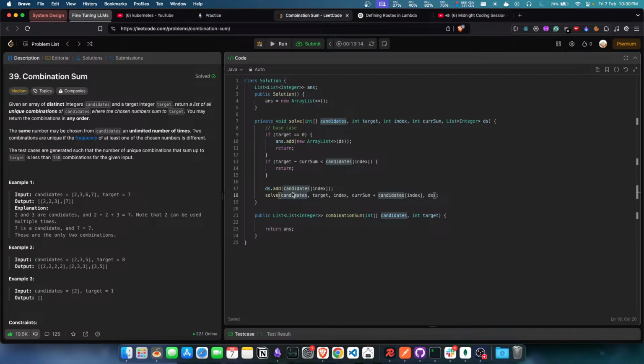Again, return from here. You go back here. What you'll do now is basically something like solve candidates target.